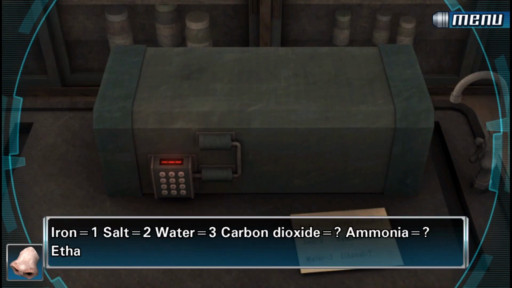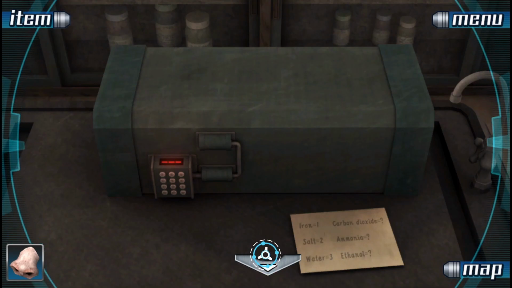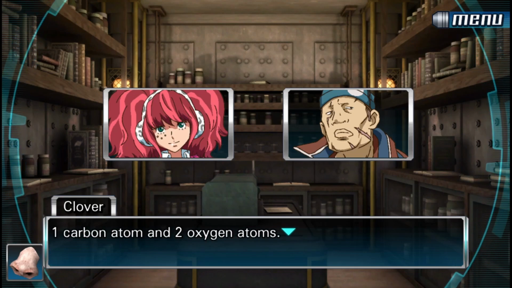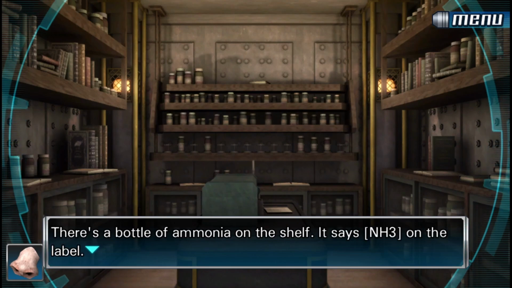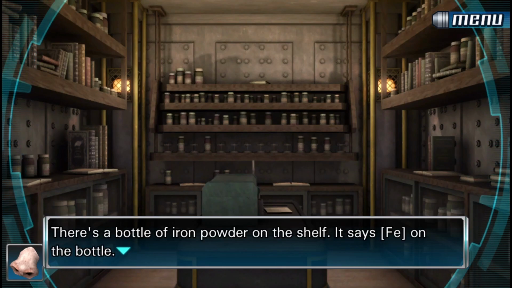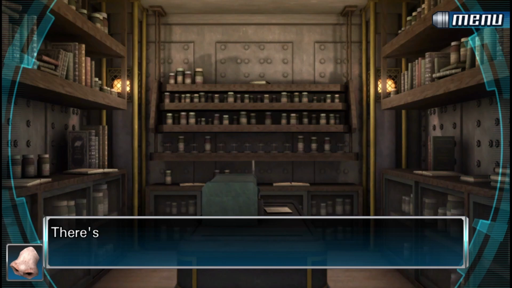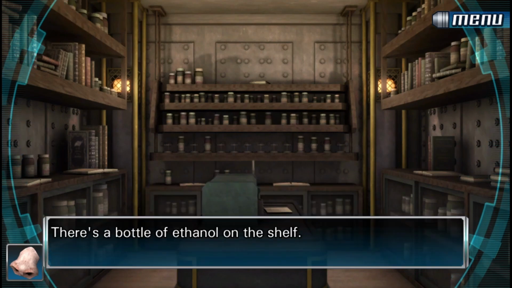Iron 1, salt 2, water 3, carbon dioxide, ammonia, ethanol. Wonder what numbers go after carbon dioxide, ammonia, and ethanol. CO2. C is for carbon and O is oxygen. So carbon dioxide is made up of 1 carbon atom and 2 oxygen atoms. There's a bottle of ammonia on the shelf. It says NH3 on the label. There's a bottle of iron powder on the shelf. It says Fe on the bottle. There's a bottle of salt on the shelf. Salt is made up of 1 sodium atom and 1 chloride atom. Ethanol is made of 2 C's, 6 H's, and 1 O. I should probably be writing this down.